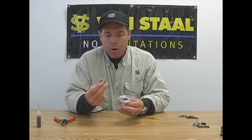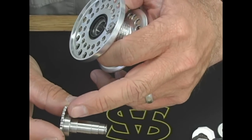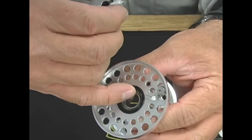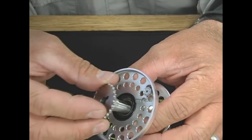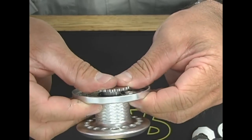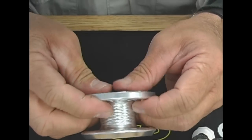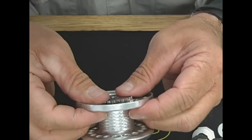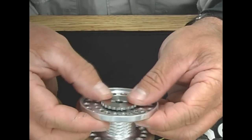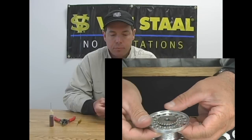Now remember, this hub, the seal is going to run on the inside here, and it's going to take you a little time to stretch that seal over this hub. So we're going to slide it in, and then with two thumbs we're going to just rock it back and forth until she pops all the way in. And you can tell that it's in by spinning this gear on the bottom of the hub, and it spins freely. You'll feel a little resistance, but you'll know it's in correctly when you can spin it.